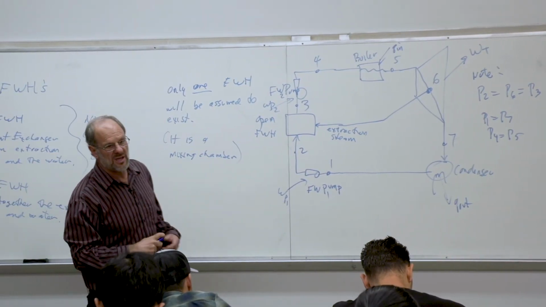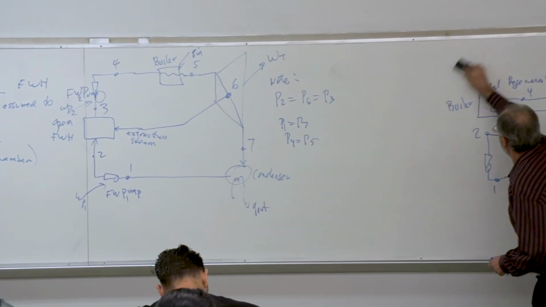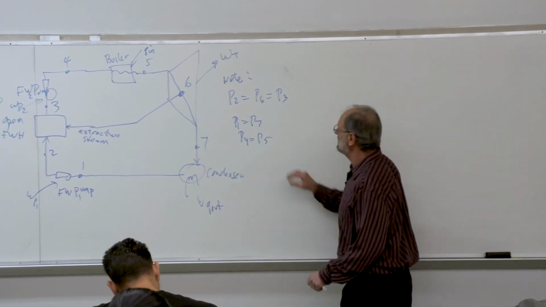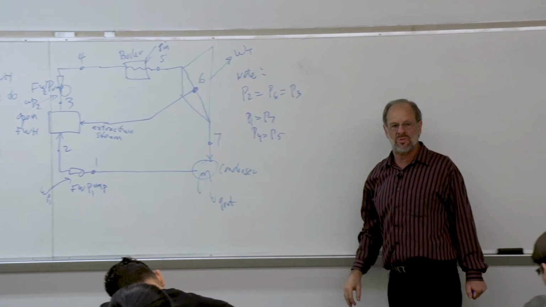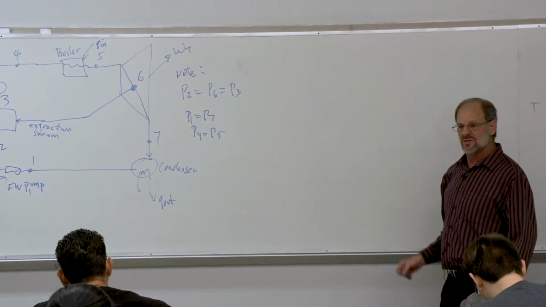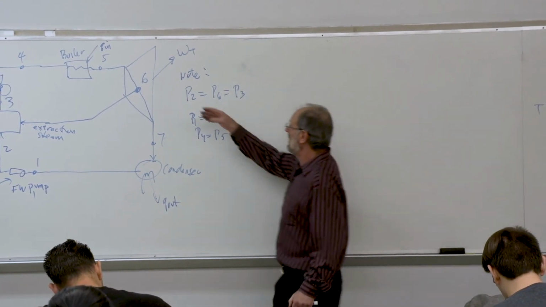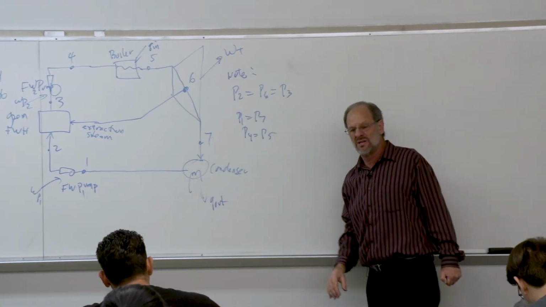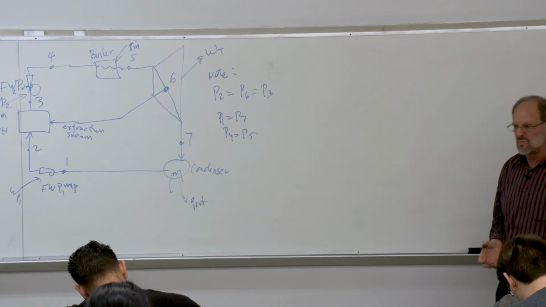Now, let me note something about the turbine here, and I still haven't shown the TS diagram. As we look at the turbine, another thing to note is that the flow rate is different between points 5 and 6 compared to points 6 to 7. Okay? So we have to be really careful when we do our thermodynamic cycle analysis. If we've got a different amount of mass flowing through each section of the turbine, then we can't do our analysis on a per unit mass basis anymore.